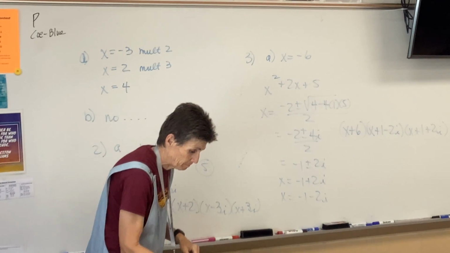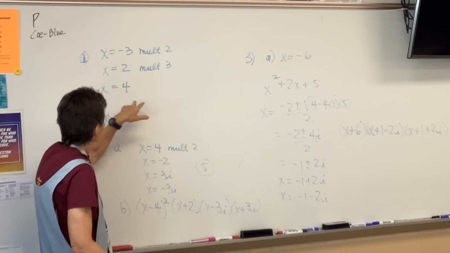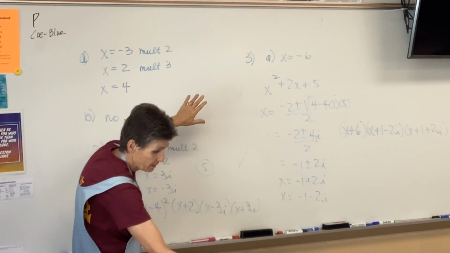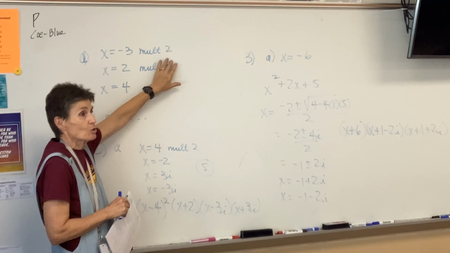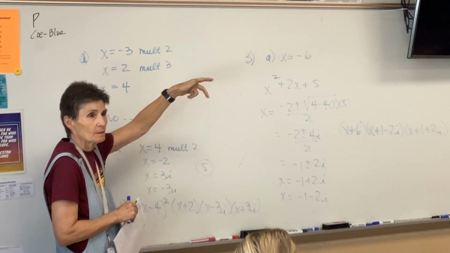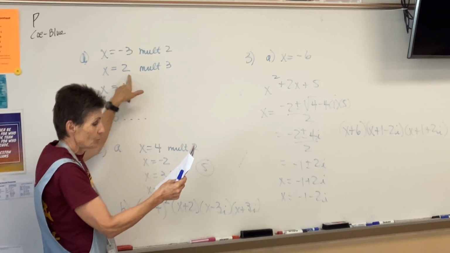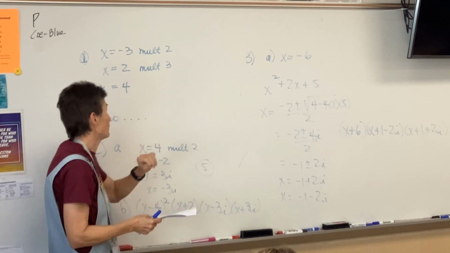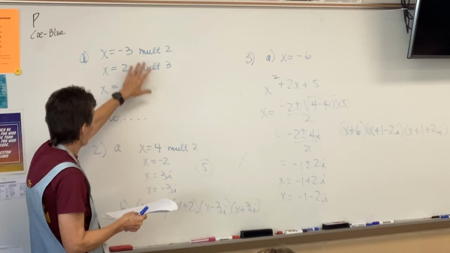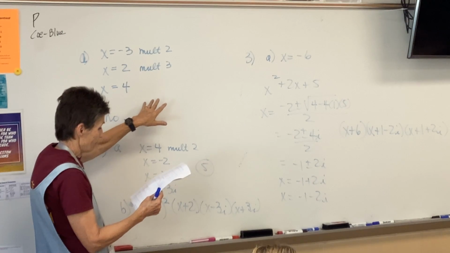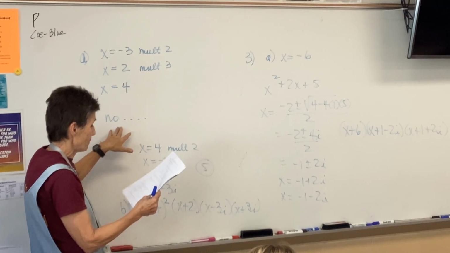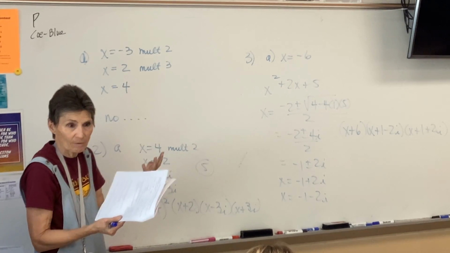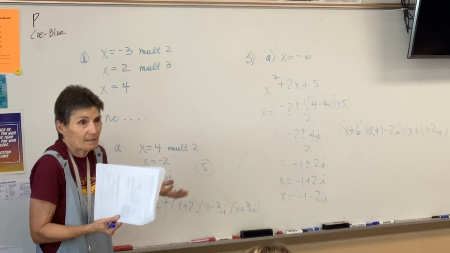Alright guys, how we doing? How's it look to everybody? -3, according to the picture, has an even multiplicity, so the least one would be 2. And then x equals 2. See how that thing's curving through there? So that means it's got odd multiplicity, the least one would be 3. And then 4, so I said no to answer B, because doesn't this add up to 6? And if it's a 6-degree polynomial, then there aren't any leftovers to be anything else.